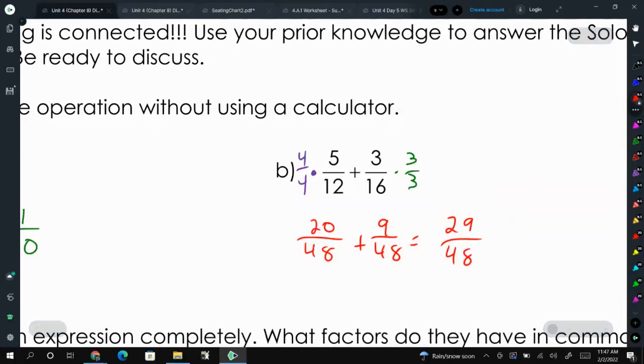Now, if you weren't able to see that the least common denominator in this problem was 48, you could multiply the fraction on the left by the denominator of the right one. So you could have done 16 over 16, and then the other fraction multiplied by 12 over 12. You would have had to do some more reducing afterwards, but you would still get the answer after you reduced.